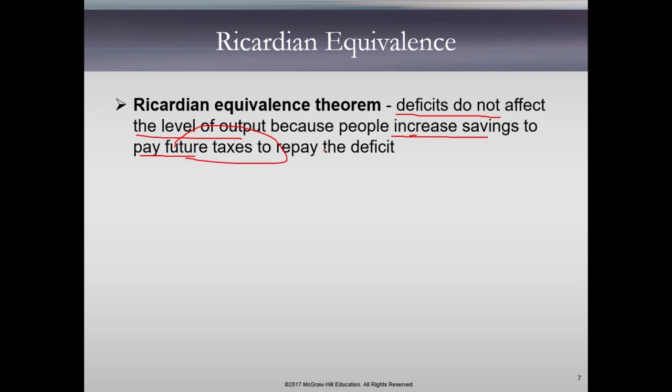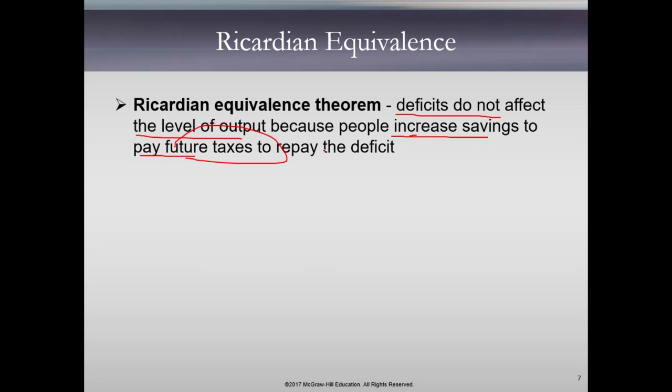Suppose that today the government gives you just a $1 tax cut. Just deal with $1 here to keep the math simple. If the government gives you a $1 tax cut today, then you're going to believe that at some point in the future, they're going to have to raise taxes to pay for their deficit spending. That may happen next year, two years from now, or five years from now. Let's just say that we anticipate that the government will reverse their tax cut and raise taxes to pay for what they borrowed next year.